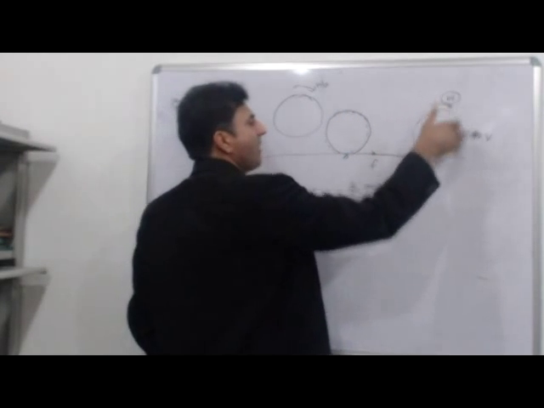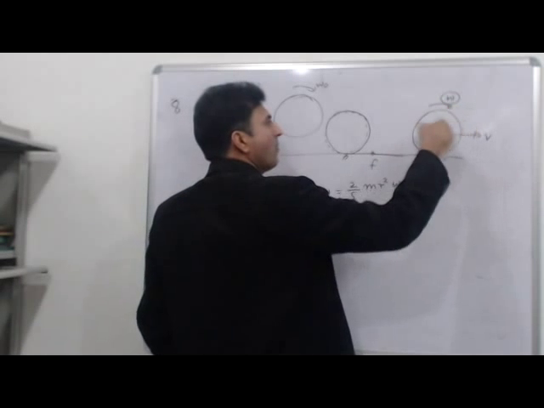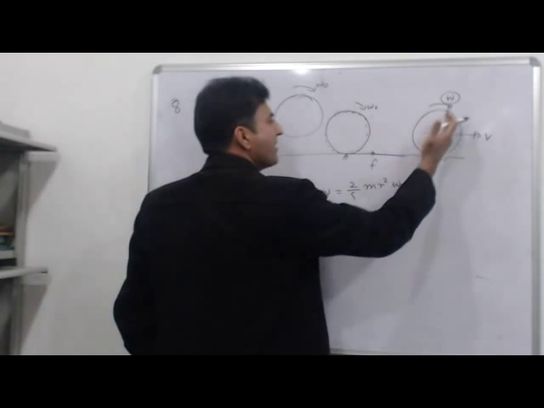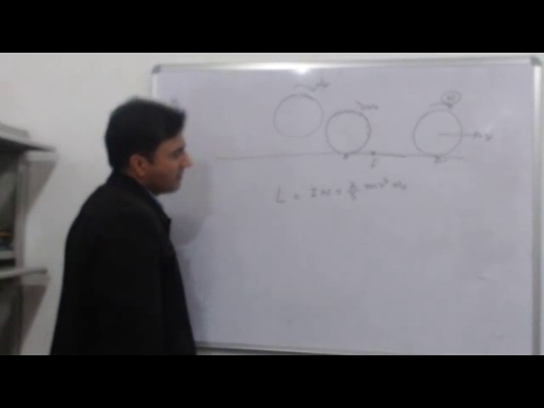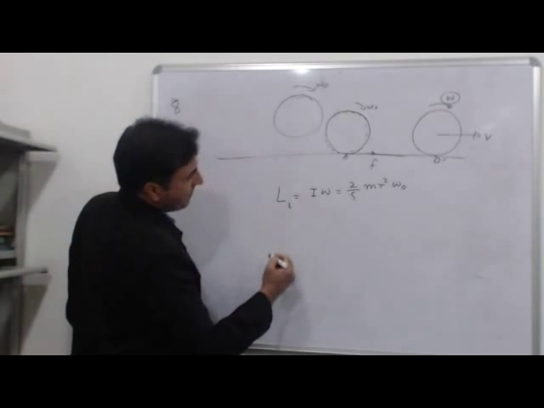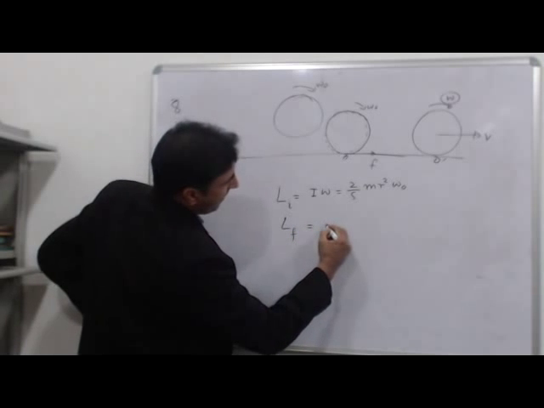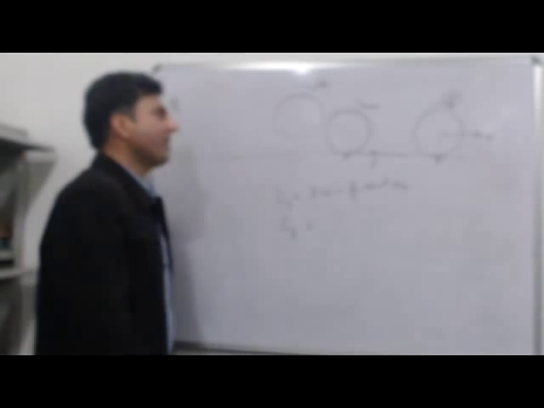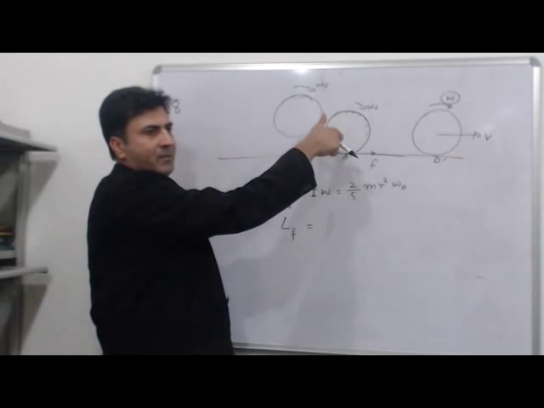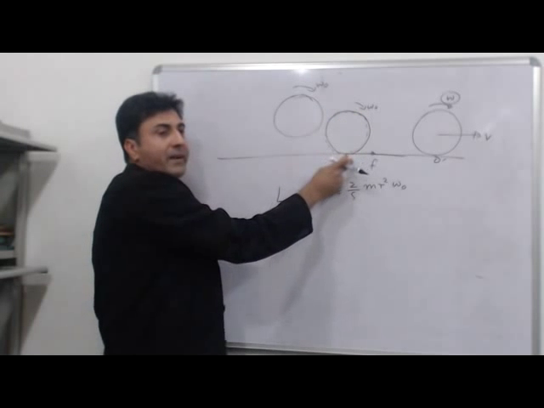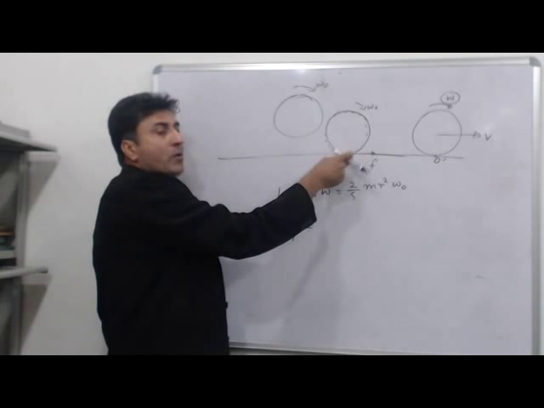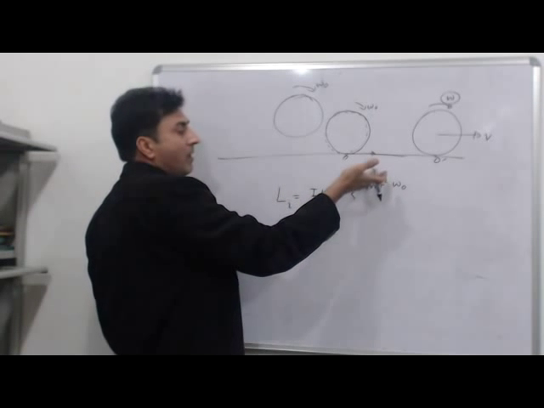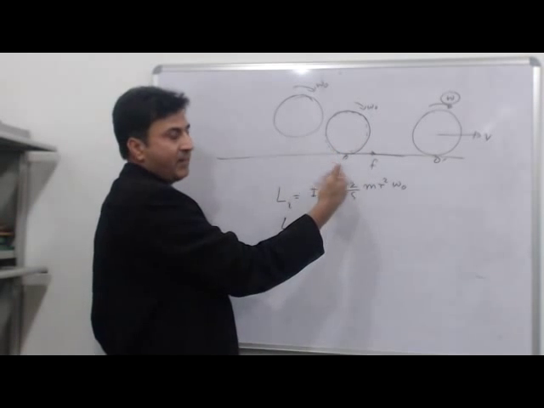But when it moves onwards and it finally starts rolling, in rolling it has spin angular momentum, and also it has translational angular momentum. So finally, when the body reaches here and starts rolling in the forward direction, the final angular momentum will be two parts: a spin angular momentum and a translational angular momentum. But initially, it was having only a spin angular momentum. As you know, when the force passes through the point of contact, the angular momentum about the point of contact should be constant. So I have written initial angular momentum, which was only the spinning part, intrinsic angular momentum.